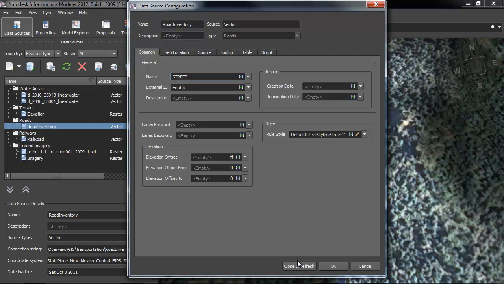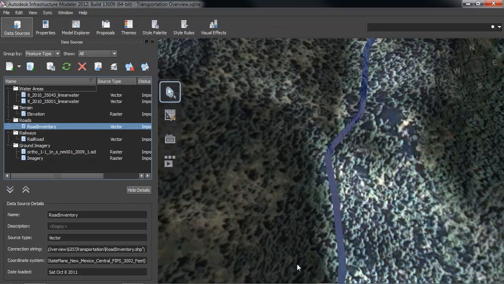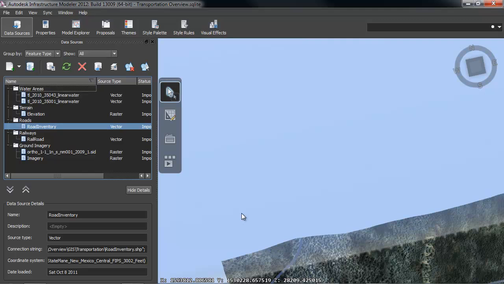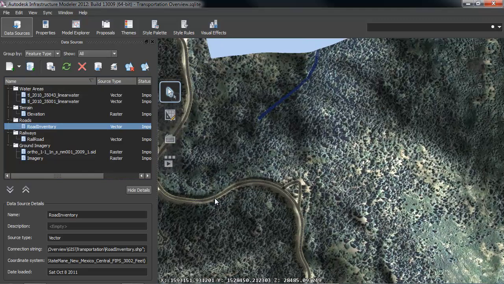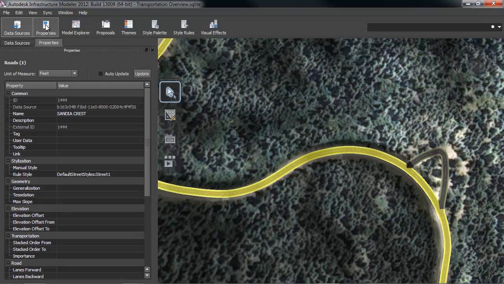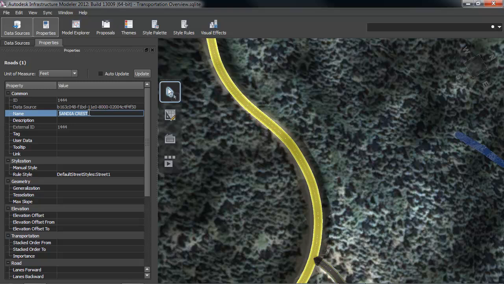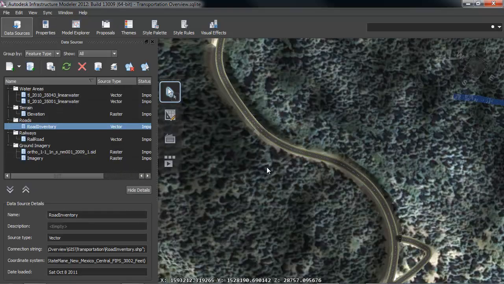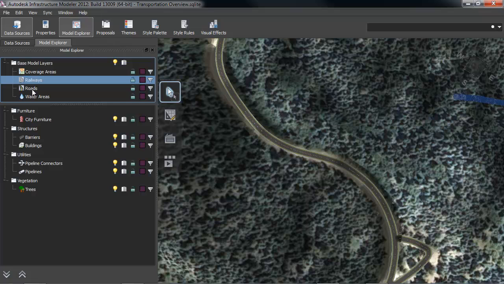And I'm going to show you what that's going to allow us to do. Okay, so now that's refreshed, let's go find a street. I'm simply going to select this street here, go to Properties, and notice what we have here. It's automatically filled in the name for us. So if we have more attributes, we can add in all that information. And that's not just for doing properties, we can actually query on that. So for instance, I'm just going to copy this. I'm going to deselect that road, go to my Model Explorer, and notice what I can do here.